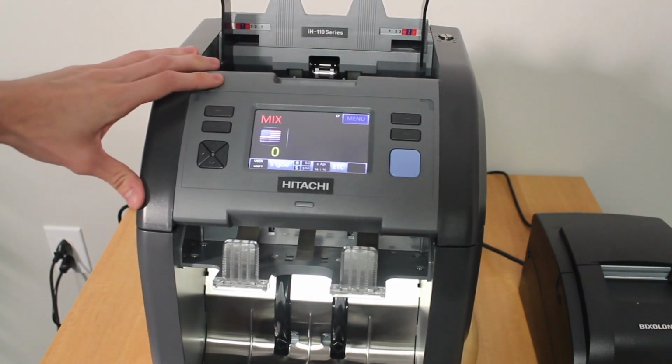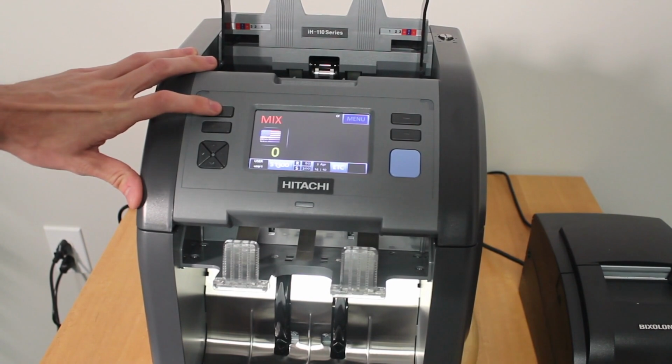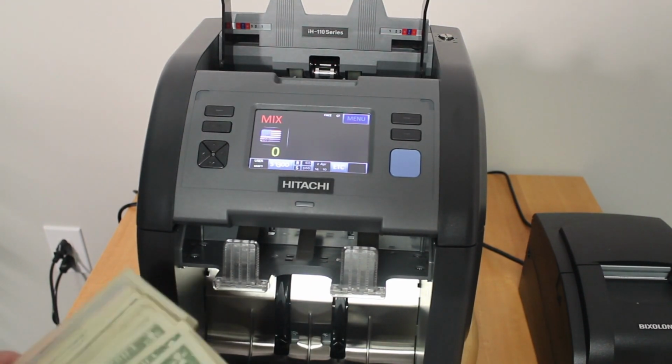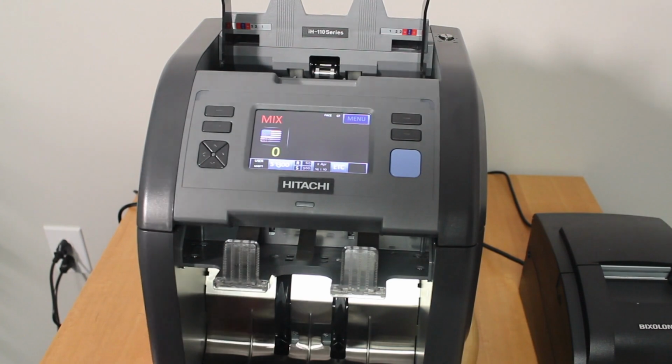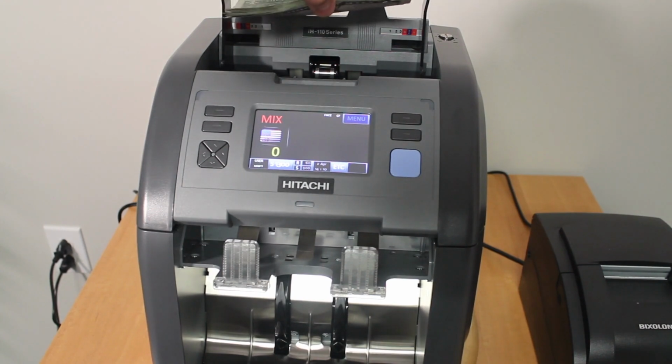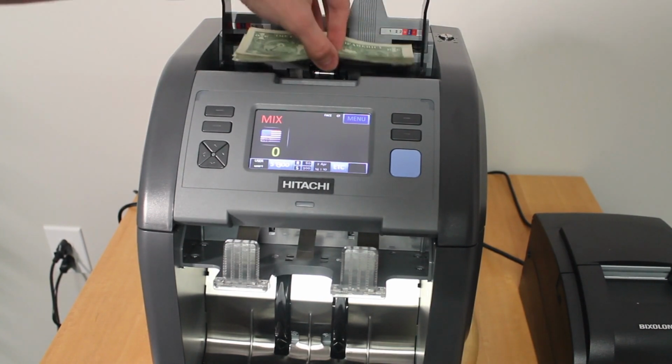The next function I want to show you is face mode. That is this button right here on the top left. So you just tap that, and what this mode is going to do is look at the first bill that is pulled through here, and if it is face up, it is going to take every face up bill, and if it is face down, it'll take every face down bill.